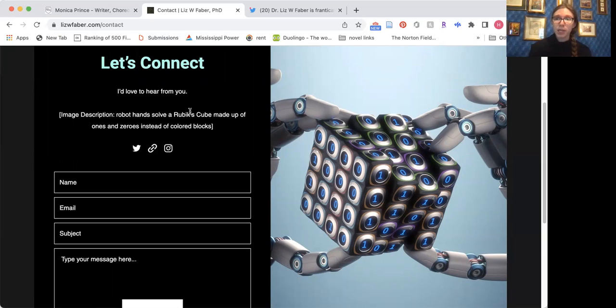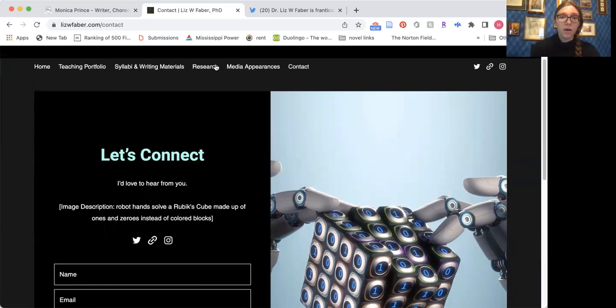So in terms of creating a personal brand, this is a little bit warmer and more welcoming, and it's really emphasizing this interest in technology. There's also the very prominent image description here, which is emphasizing accessibility and different ways for people to interact with this site.